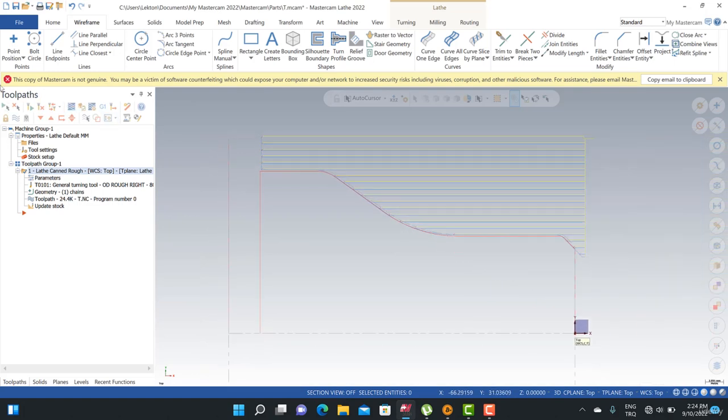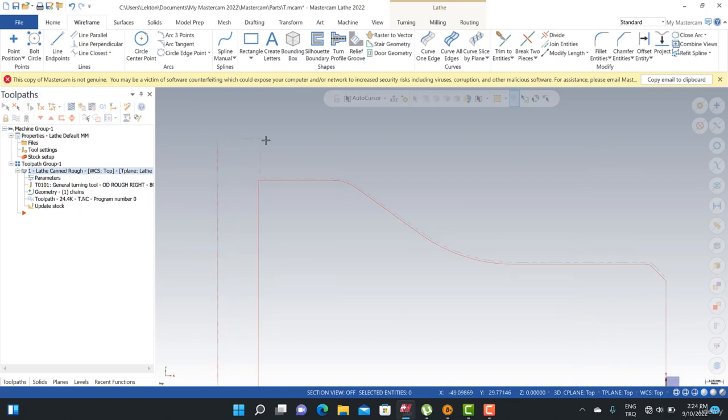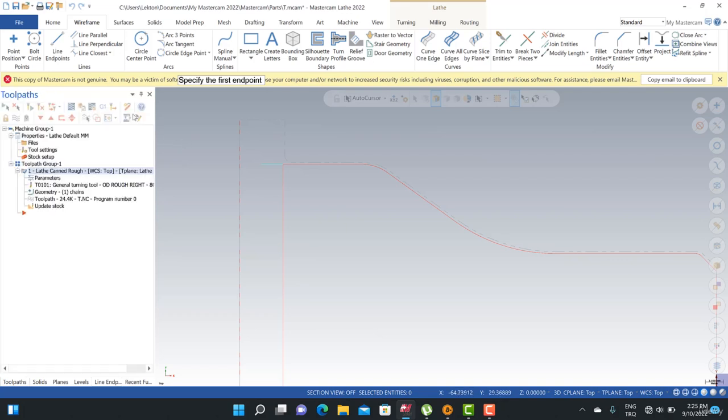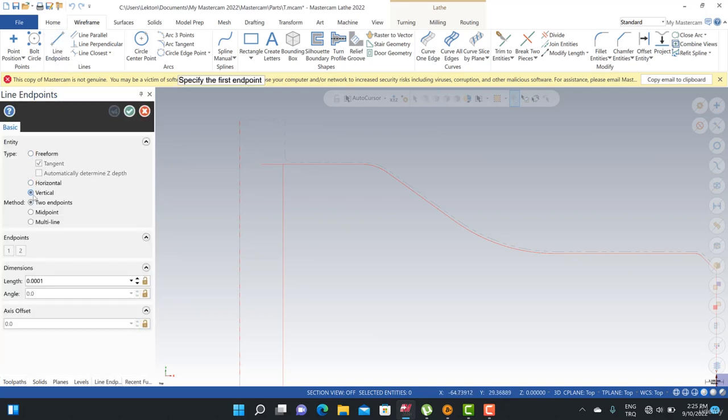But at that point, I'm gonna also mention that there is another solution. If you can see here, there is some radius here. Maybe it will be better for us to extend our line. So to be able to handle that stuff, I can also turn here and then freeform, and then maybe we should click here, 2.5 millimeter line, and line endpoints options and vertical options. I can start from here and then I can reach here.